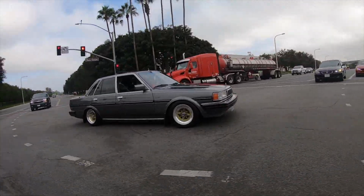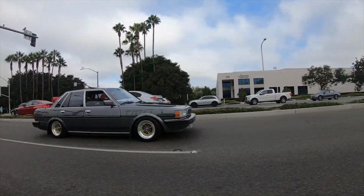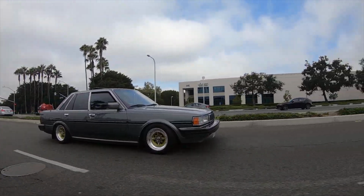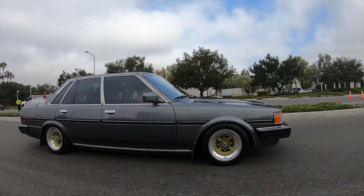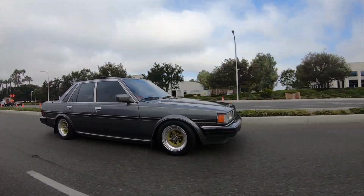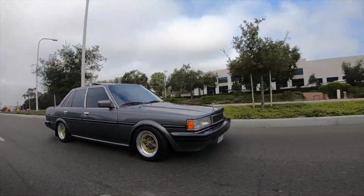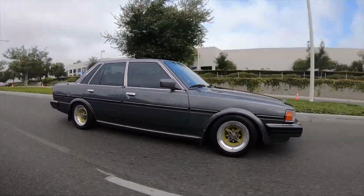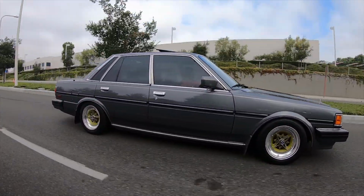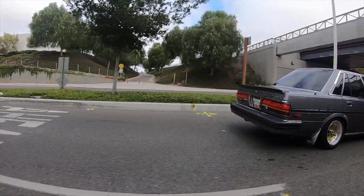Probably one of the early JCCSs, maybe 2005, I think it was. Well, I think it was the first JCCS I went to. There was a whole group of these, maybe 4 or 5 of them. Some of them had like the Bosozoku Suzuki pipes and that sort of thing going on, the whole crazy thing. And I was like, whoa, these things are awesome. I went and got a closer look and I was like, these cars are sexy, man. I remember when they first came out, they were everywhere. And I just really liked the aesthetic and how it looked when it was fixed up.